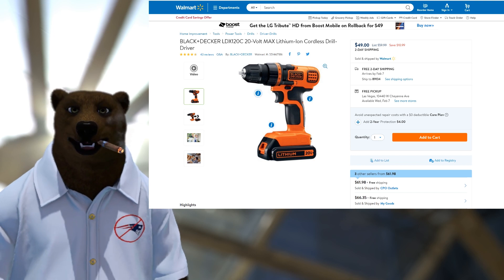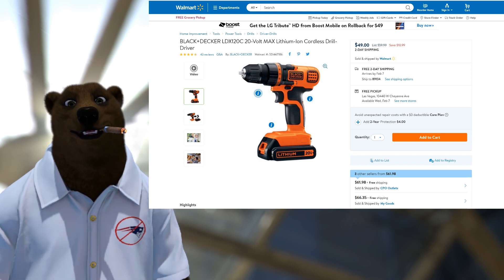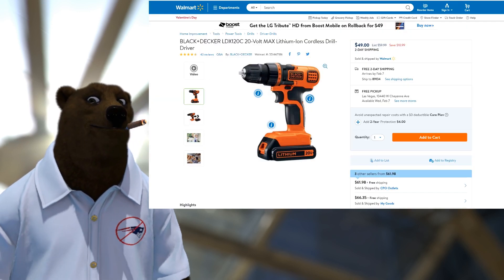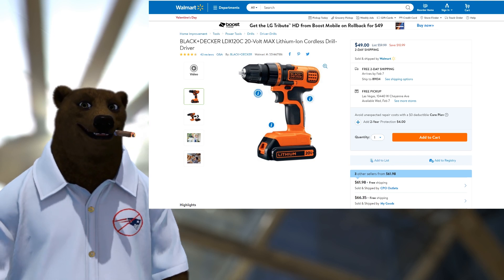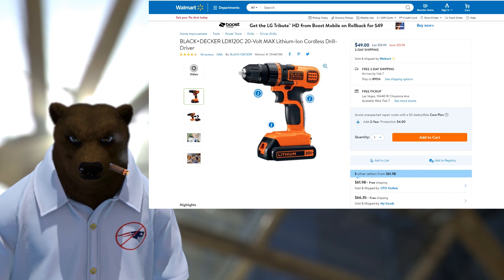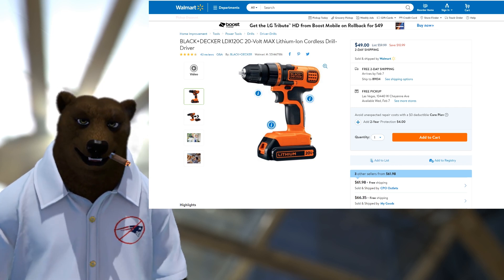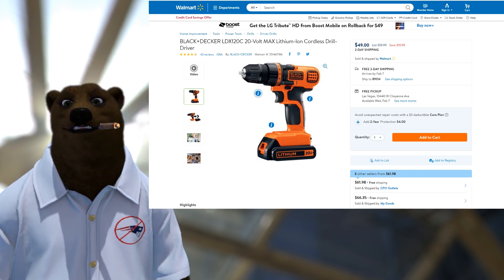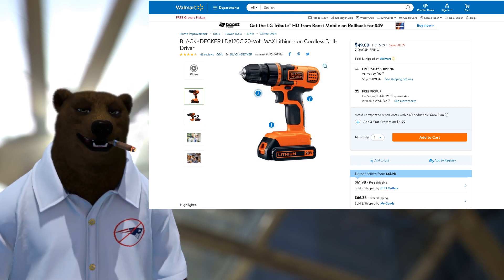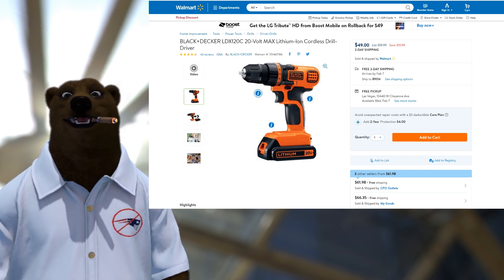At $50 it's about comparable to that Bauer system Harbor Freight is selling right now. But what if I told you on BrickSeek you can find those for as low as $13? Granted, they don't have them anywhere near me, but $13 for a 20-volt lithium-ion cordless drill driver set. I've heard people say they've been able to convert these to use on Porter Cable or DeWalt — remember, Black and Decker, Porter Cable, and DeWalt are all owned by Stanley Tools, so there's a good chance that battery system would work in the others. If you're just looking to collect lithium-ion batteries, you can get a battery pack for $13 — those things sell for $5 new each. $13 for a 20-volt system is a no-brainer.